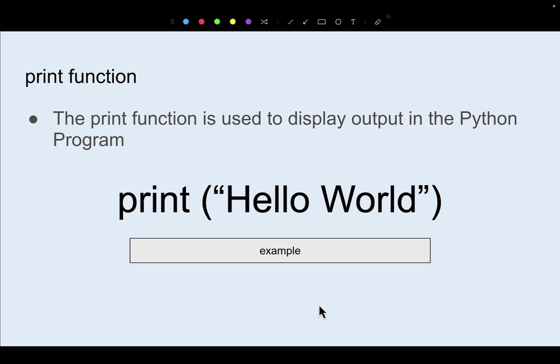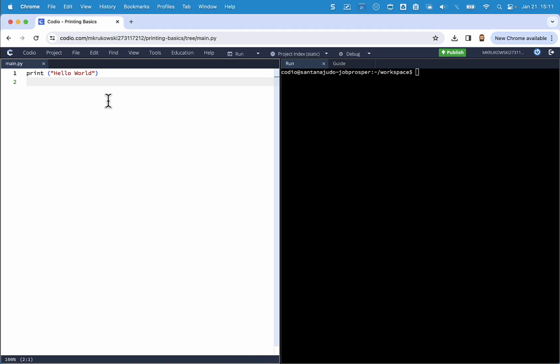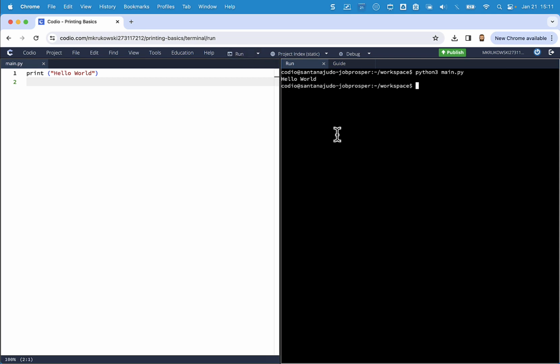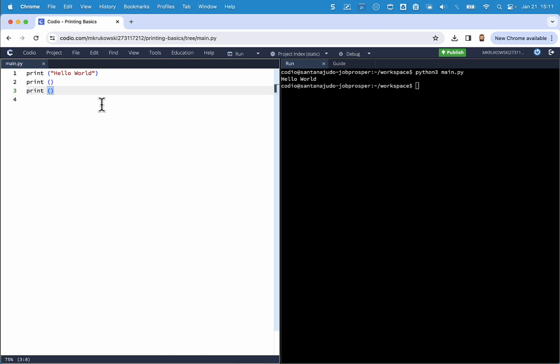So let's take a look at our programming component here. Here I have hello world, and I'm going to run it. As we can see, when we run it, we have the output statement hello world. Now I could also utilize the print statement by simply saying print and then open and close paren. Notice that this programming IDE is fairly intelligent: when I type the open paren, it adds the close paren automatically.